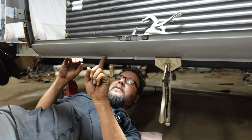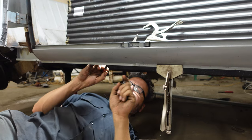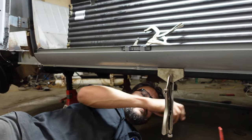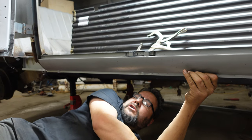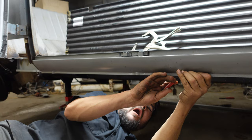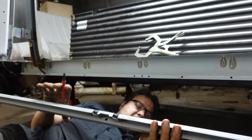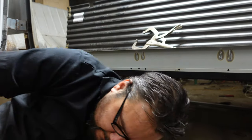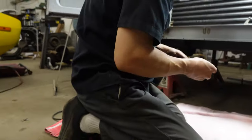Why didn't I put one here? I thought you did. No, there's no hole in the... You sure? Well, I sure don't see one. I swore you put one there. It's been one right there. Huh. Okay. So we'll drill that hole.